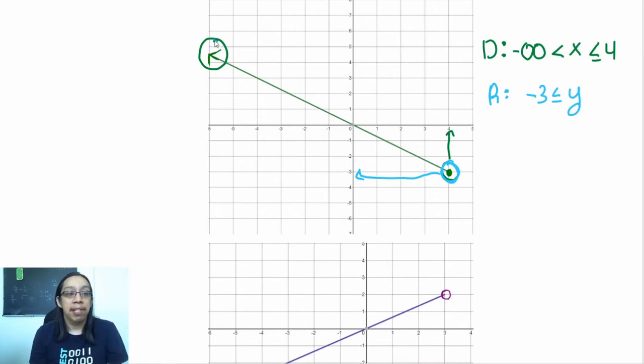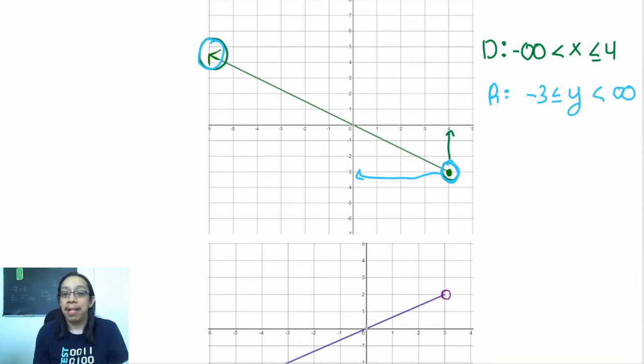The highest point is located up here, or it would have been right there. Because there's an arrow, we're dealing with an infinity. Now, ask yourself, should it be positive or should it be negative? Well, all of my y values up here are positive, so this should be positive infinity. And now we're going to put the correct inequality sign.